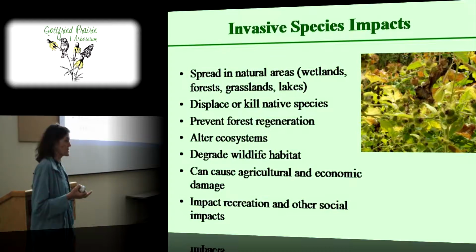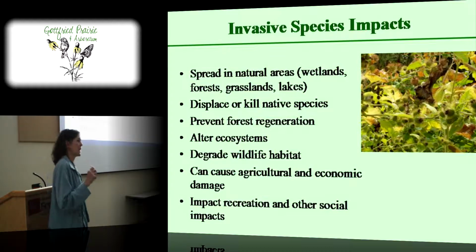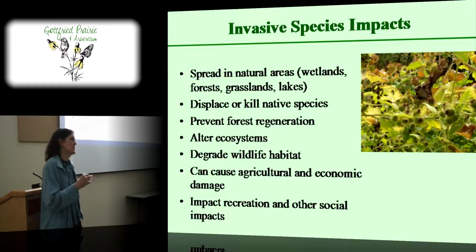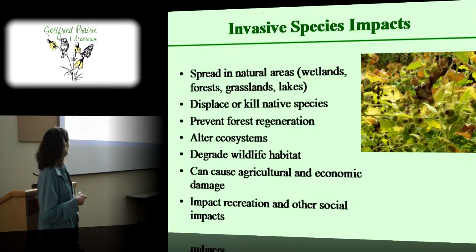They outcompete native species, particularly plants. They prevent the forest regeneration, as we mentioned. They can alter ecosystems, actually alter the soil and the nitrogen levels and other chemical levels in the soil. When there's a lot of nitrogen in the soil, it's really great for weedy species. Weeds that grow fast like high nitrogen. Things like prairies really don't need high nitrogen. And so when you get a lot of runoff from agricultural fields or other ways that nitrogen gets in the soil, then you're going to increase your weediness. Degrading wildlife habitat, lots of agricultural, economic, social damage caused by these species.